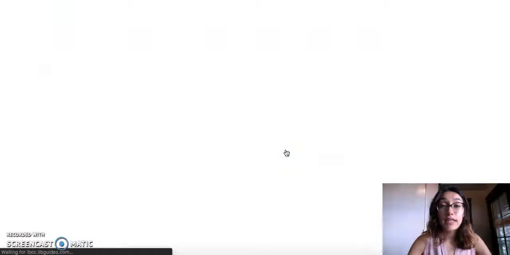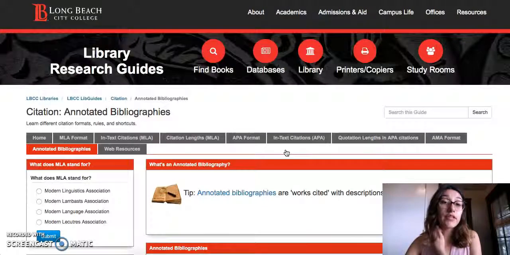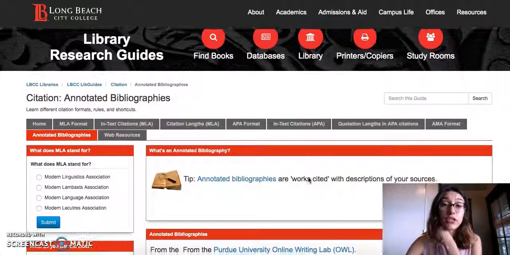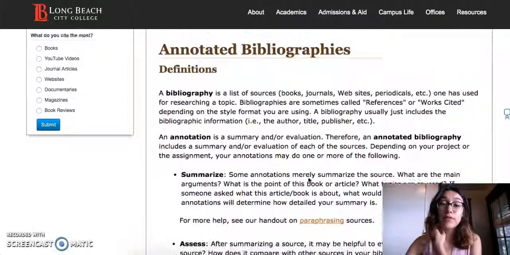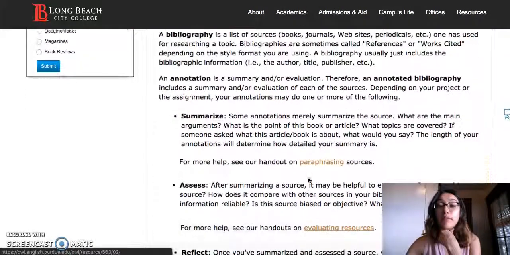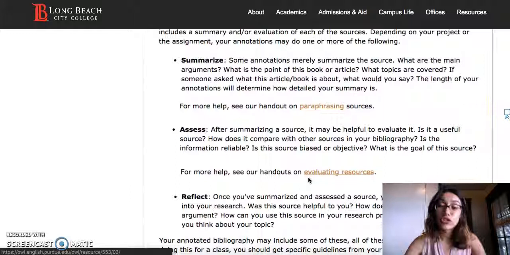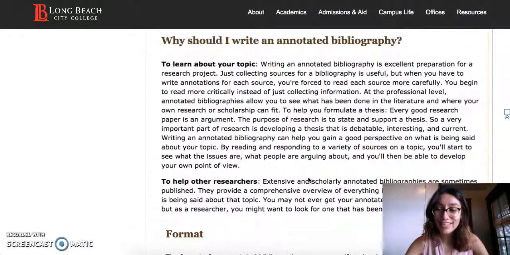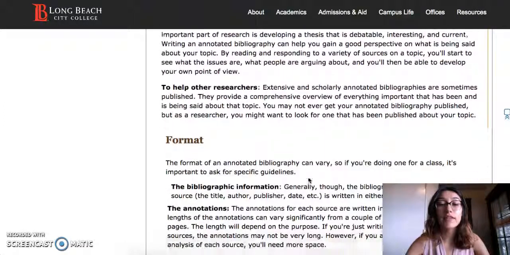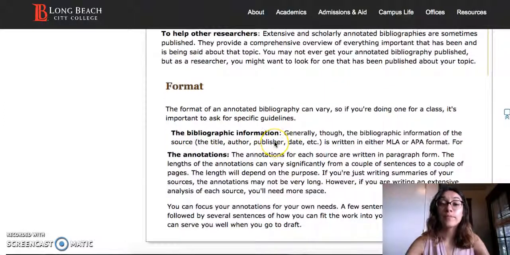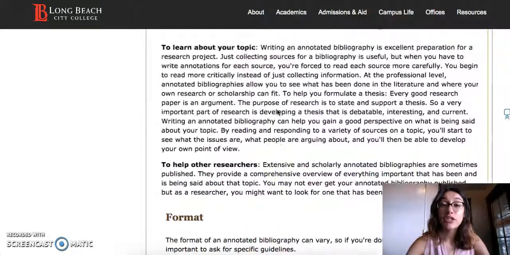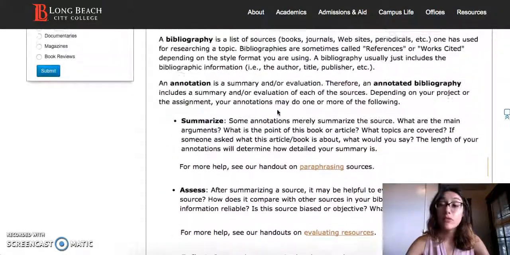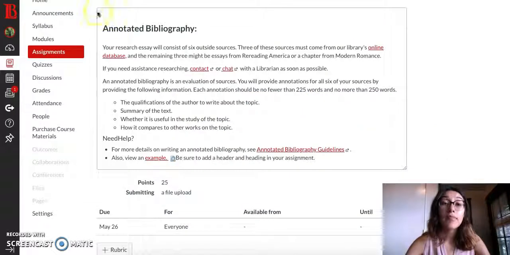Essentially this is another link to our Long Beach City College Library page, and it just gives you brief information on what exactly an annotated bibliography is, what type of information I should be providing for my annotated bibliography, why I should write an annotated bibliography, which you're probably asking yourself at this moment, and then how to format it. Just remember that although this page does provide you a great amount of useful information, make sure that your annotation, the commentary that you're going to be writing, reflects these 4 points.